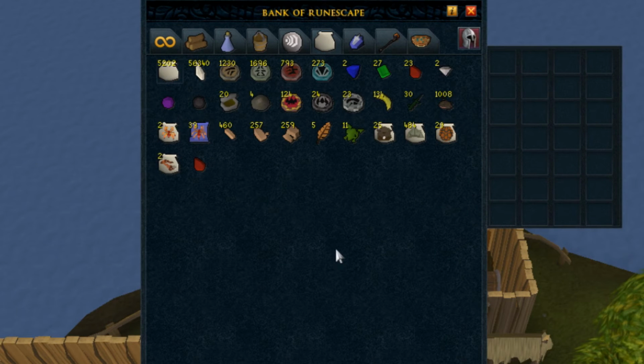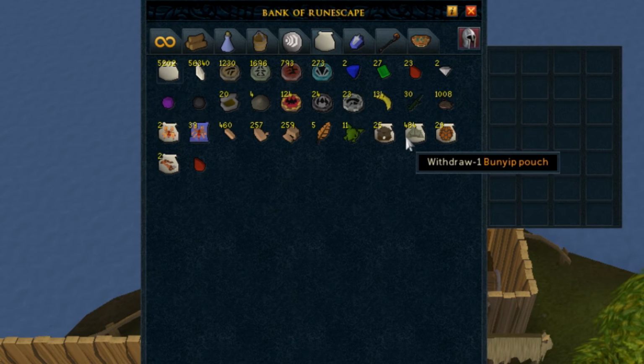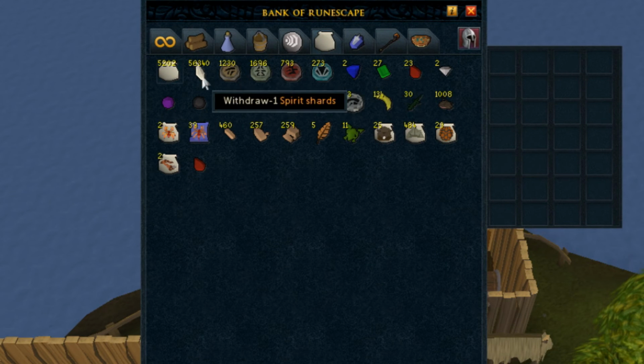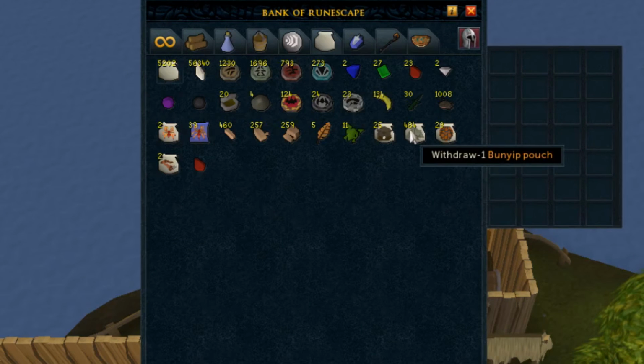But until then, I can keep it a nice stable what it is. And there are two things that are worth a decent amount of money in this tab. There are the spirit shards and the bunyips. The spirit shards are worth 1.4 million coins, as they are, and the bunyips are worth a surprising amount of 1.1 million as well. I mean, you look at it and you just completely glance over it and you completely miss the bunyips, so that's a hidden 1.1 million again.